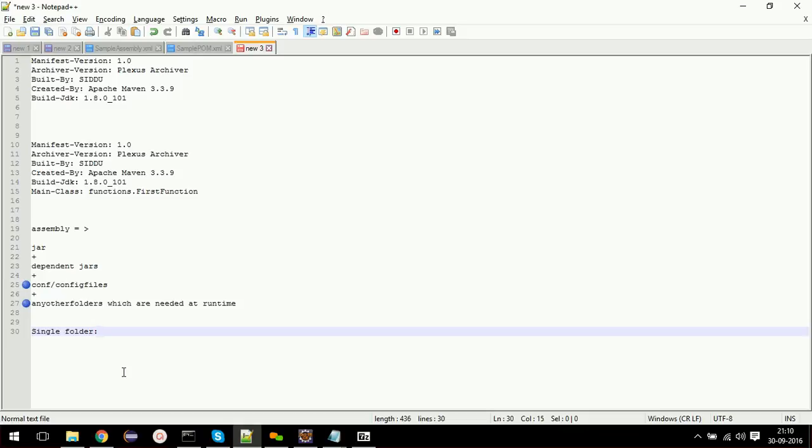In that folder you'll have the jar, the bin folder, the lib folder, the conf folder, everything. That means all the artifacts required during runtime are assembled into a single folder, which is called assembly. Now we are going to do that assembly.